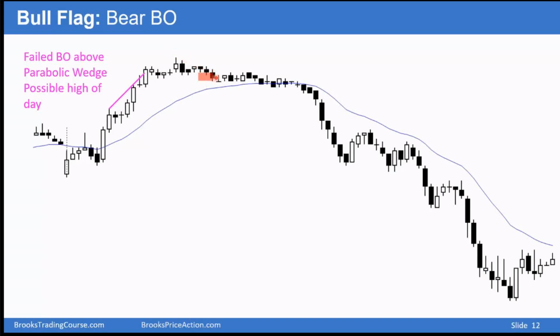It's still a bull flag, and the market at this point is more likely to go higher. Here we have 15 or 20 bars. It's still a pullback to the moving average in a bull trend. It's still more likely that it will go up than it is that it will go down. But every bar that gets added increases the probability for the bears. Once you get a pair of bear bars or 3 or 4 bear bars, the market is probably reversing down. We're getting an endless pullback, an endless bull flag, and then a bear breakout below the bull flag. This is a common occurrence after a parabolic wedge rally.